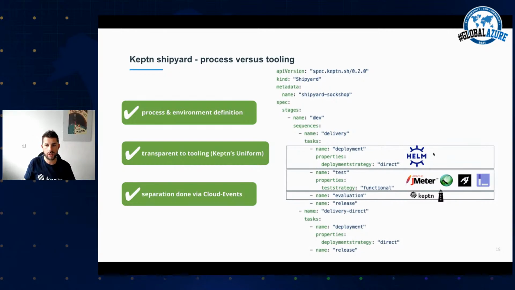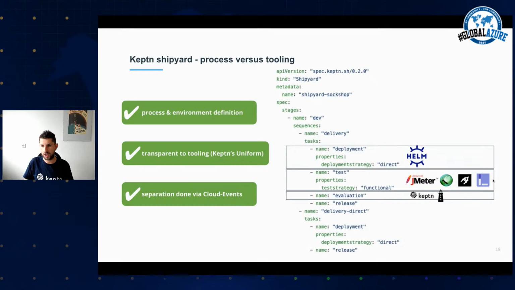So the Helm integration would listen for the deployment instructions, then Helm will go ahead and do the deployment. Once it's finished, it will return to Keptn: deployment is now finished, please move on with the next task. And Helm doesn't really know what is the next task. This will all be orchestrated by Keptn. And Keptn can then trigger the tests.